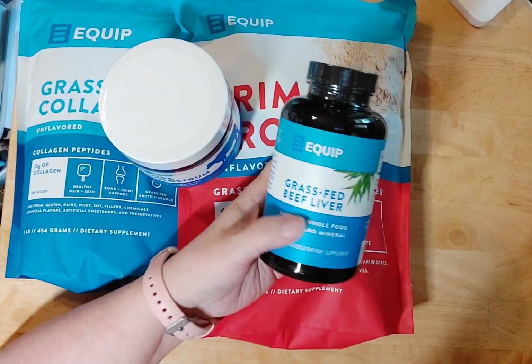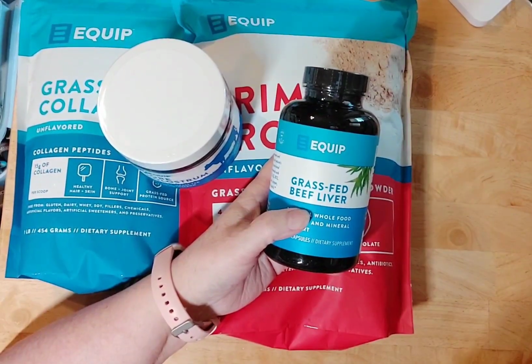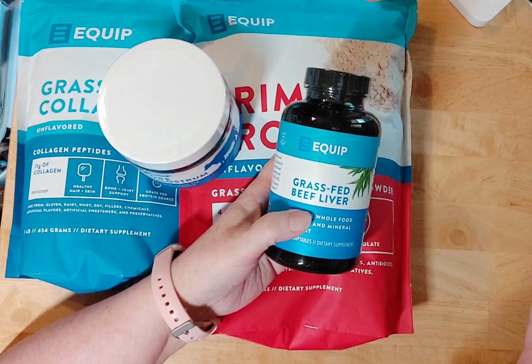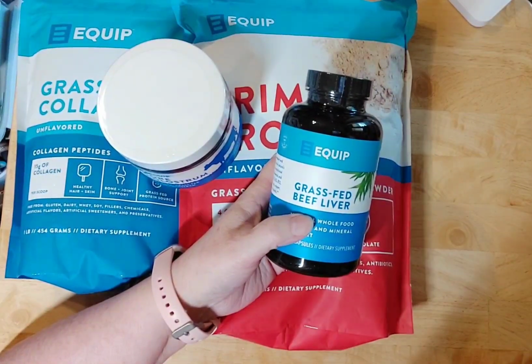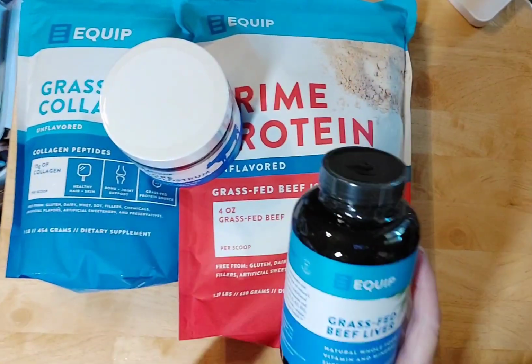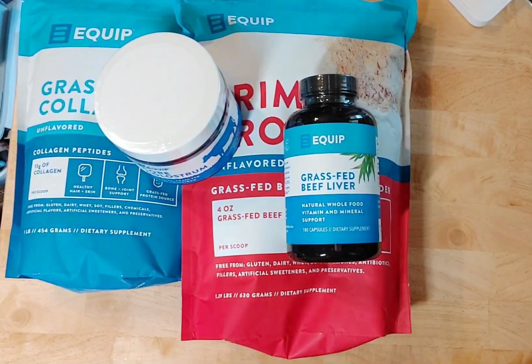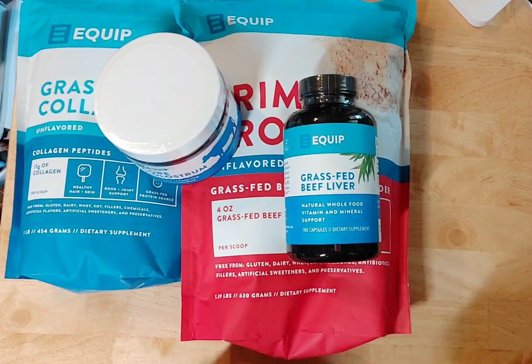Last but not least, I am not a person that can eat liver. Maybe because it was forced on me too much as a child in the Weight Watcher realm and by my sweet mom. And I, as an adult, have never cooked it one time. Literally not one time. Hold on a second, guys.